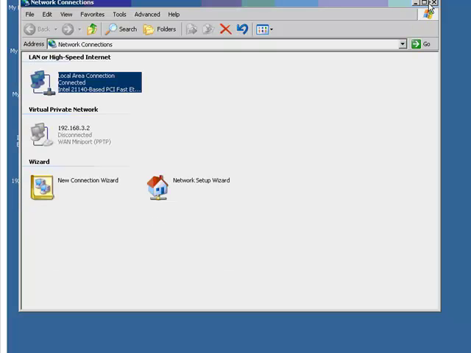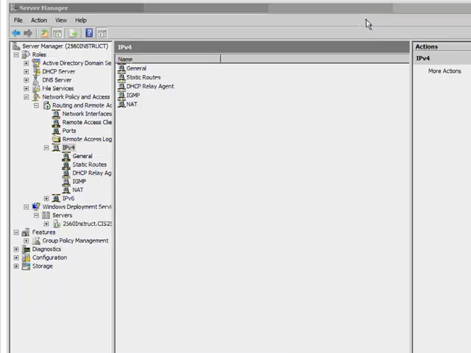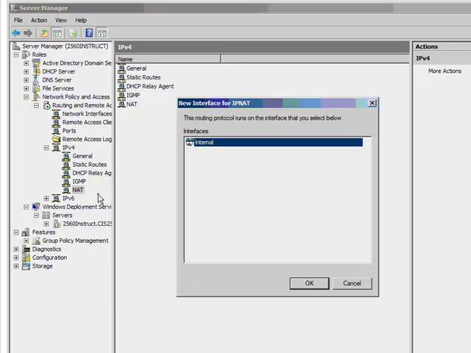So Yahoo can't get there, none of them can get there. Let's now go in here and do the really complex NAT configuration. The really complex NAT configuration, new interface.